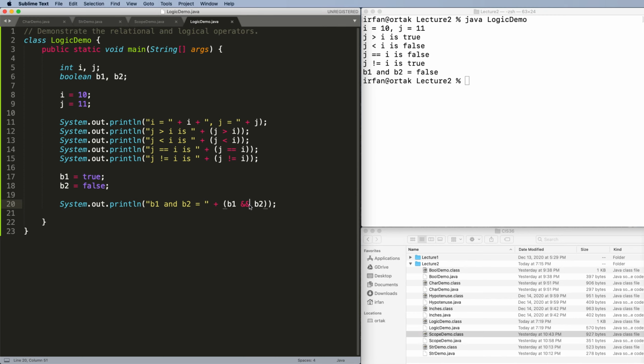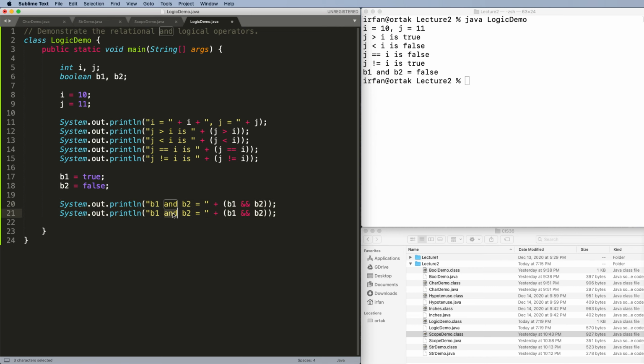And you might ask, what is the difference between single ampersand and double ampersand? Single ampersand is the actual one. It evaluates both and compares them. And double ampersand is the shortcut, which means if this is false already, we're not going to bother to check this one because it's not going to change the outcome. That's why it's more common to use two ampersands than one.